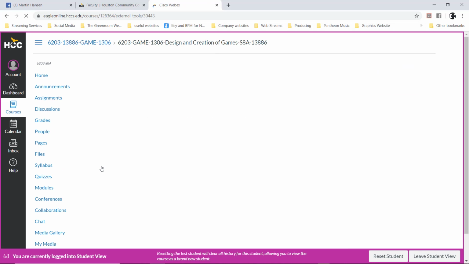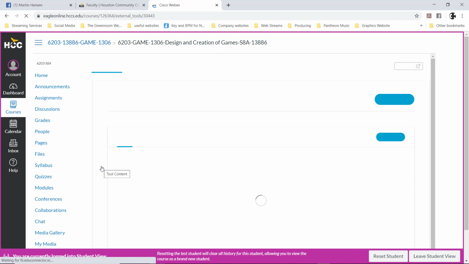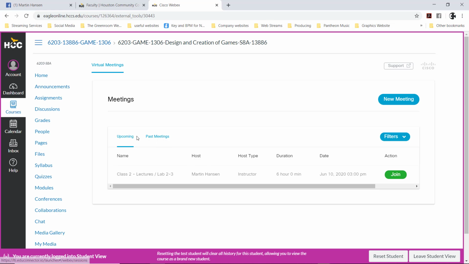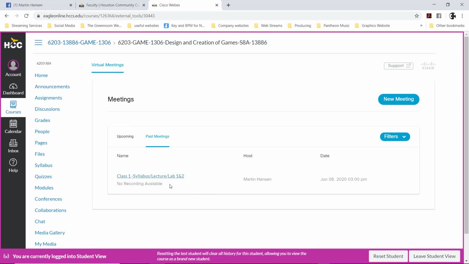That will then open up the Webex portal or module. You will see any past meetings that we've had. I try my best to record. Sometimes, for whatever reason, either I forget or I shut down prior to stopping the recording. I'm going to try to pay more attention to that. But usually I do a pretty good job of recording the class and having it available. Apparently I missed the first one. That's why I'm making this video now, to catch up everybody who missed the first one with the important things they need to know about taking this class.